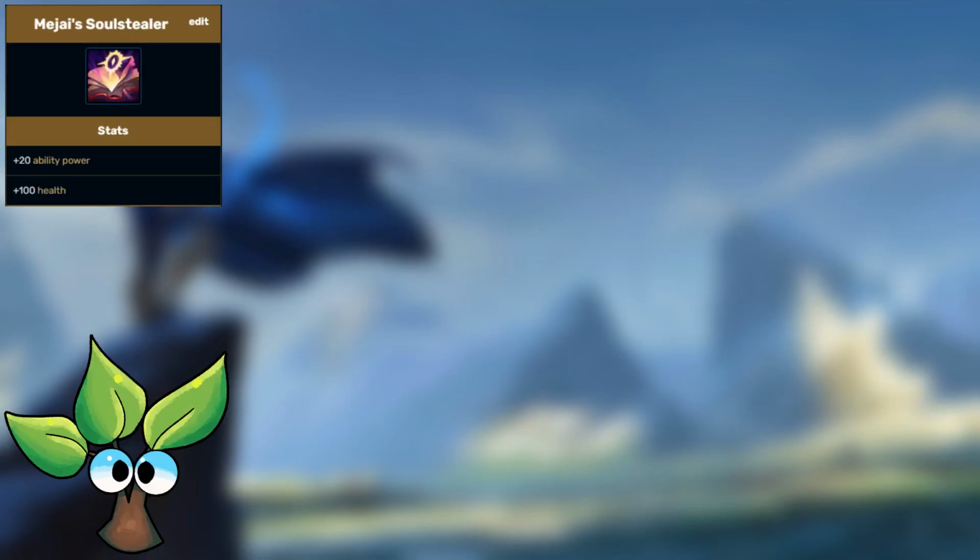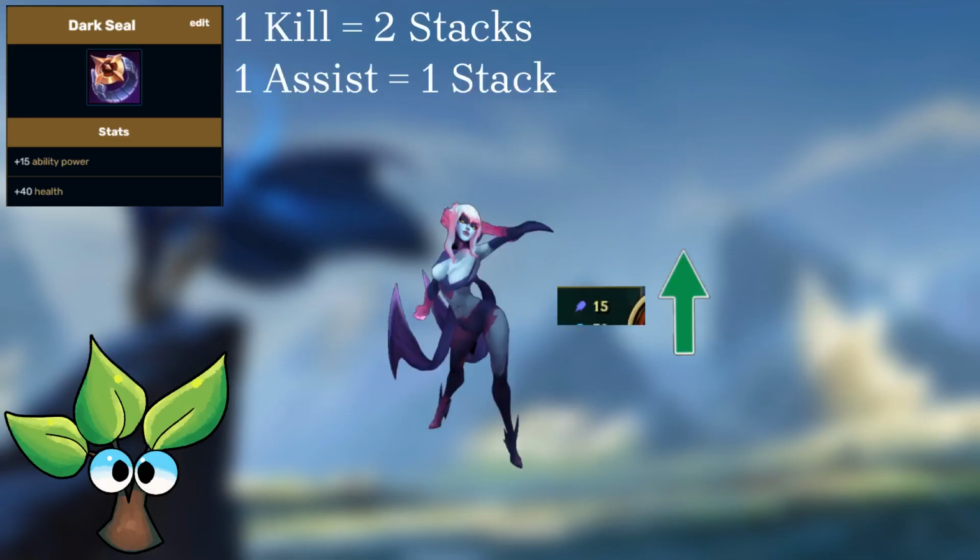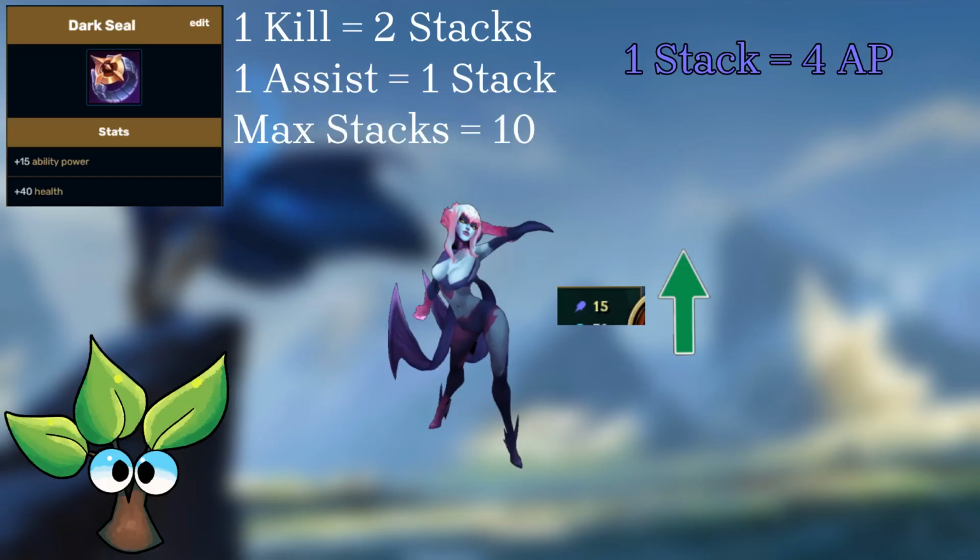To understand the item, we have to look at its component, Dark Seal. Dark Seal is a 350 gold purchase that grants you AP for getting kills. Every kill or assist you get gives you 2 or 1 stacks respectively, up to 10 maximum. Every stack gives you 4 ability power, but every time you die, you lose 5 stacks.